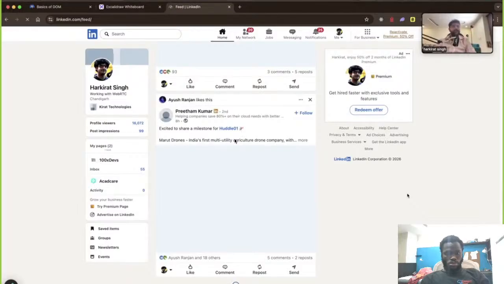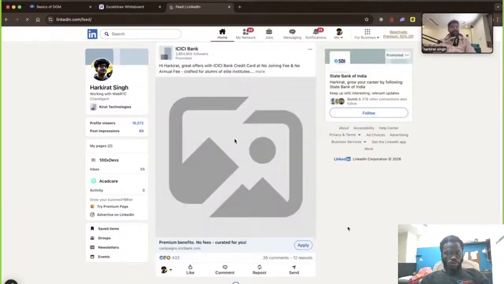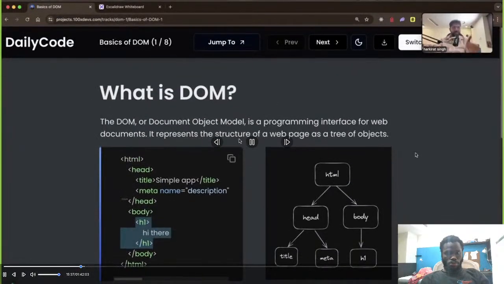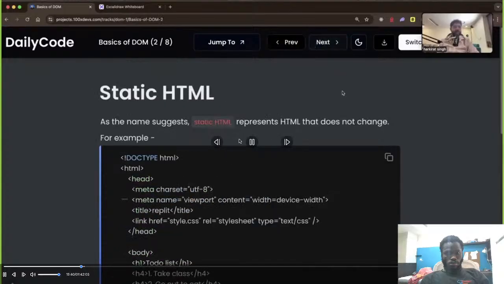So is this another website where DOM manipulation is happening? Yes, because the HTML is being manipulated over time. As I keep on refreshing or scrolling, I keep on seeing more and more elements. Does the same thing happen here? This page has some HTML. But when I click on next, the HTML changes.